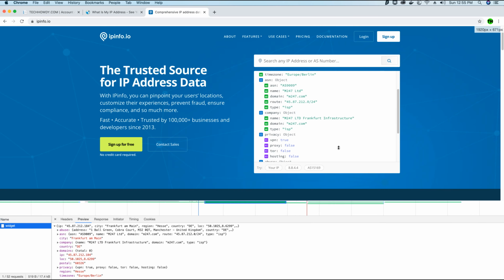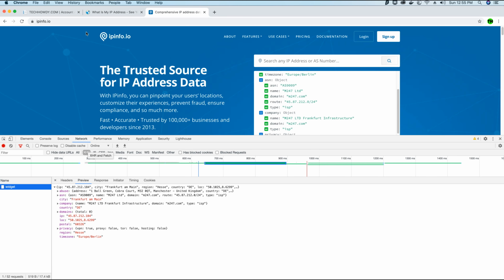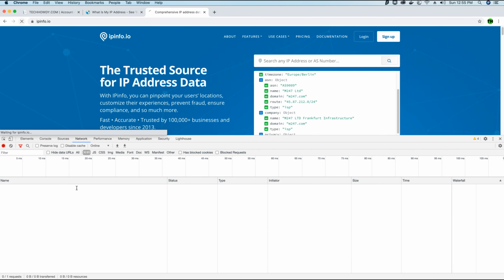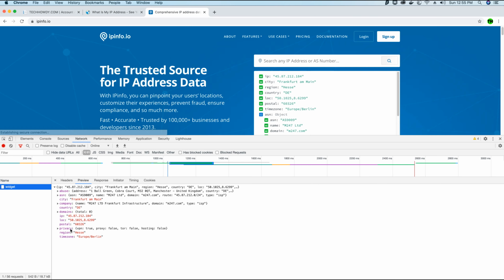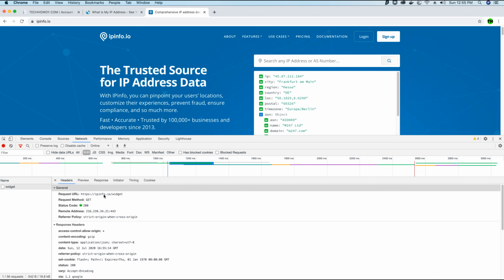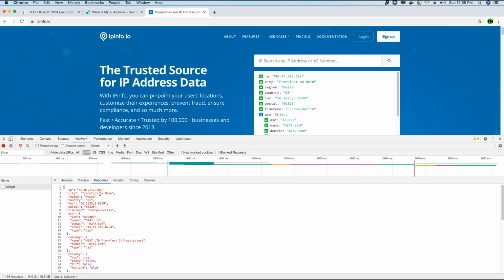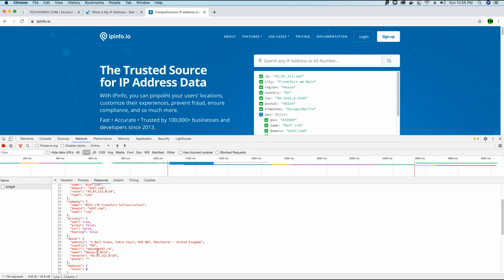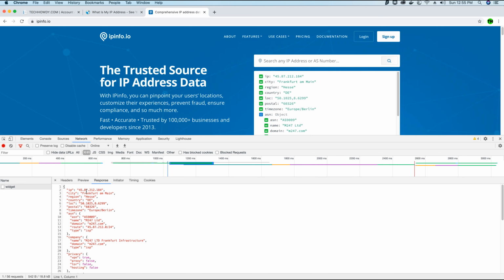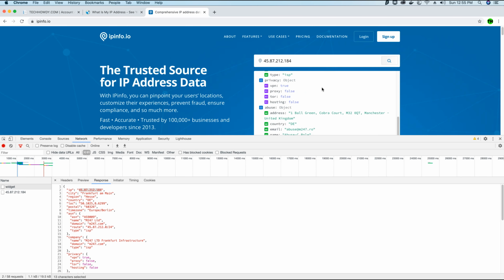Now, if we look at the network call, if I go to the developer tools, the network tab, and then go to XHR, and refresh this page, you will see that this API is being called. If you look at the headers, we are receiving a response in JSON format. This response contains all the information related to the IP address. Here I can just pass this IP address to the search input that we have here, and if I click search, then this returns an object.